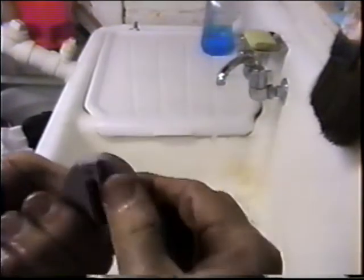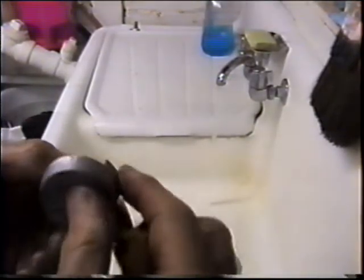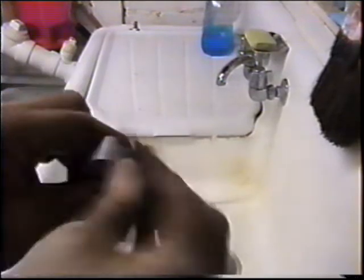What happens, you don't see this when a finish is sand cast, you don't see tooling marks. So when you do the sanding now, you see a tooling mark here or there. It's not objectionable, but you want to take some 500 or 600 sandpaper and get rid of that tooling mark before you do the polishing. Otherwise, you're going to just be redundant in spending all that time polishing it.